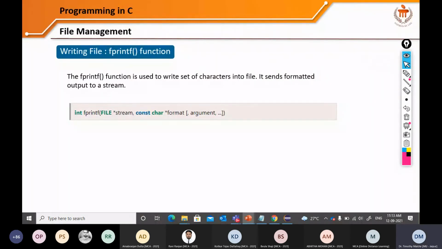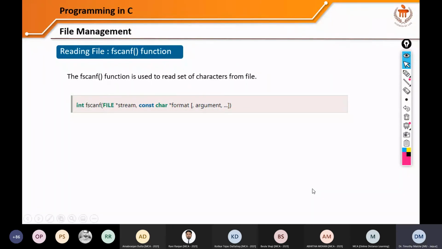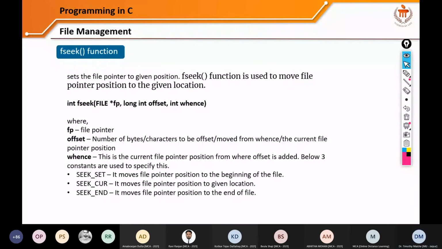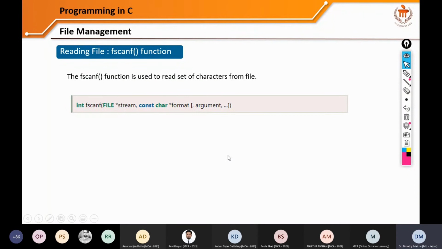Okay, the other functions that are used to perform the formatted input and output operation are the printf and the scanf function. Using these functions, we can write the formatted data to the file. It means that you can write integer, floating point value, as well as other values such as string, etc. to a file, and you can extract and read those values using the scanf function as well. So fprintf function can be used to simply write a string value, or you can write any other value also. So for this, we are going to see one program.